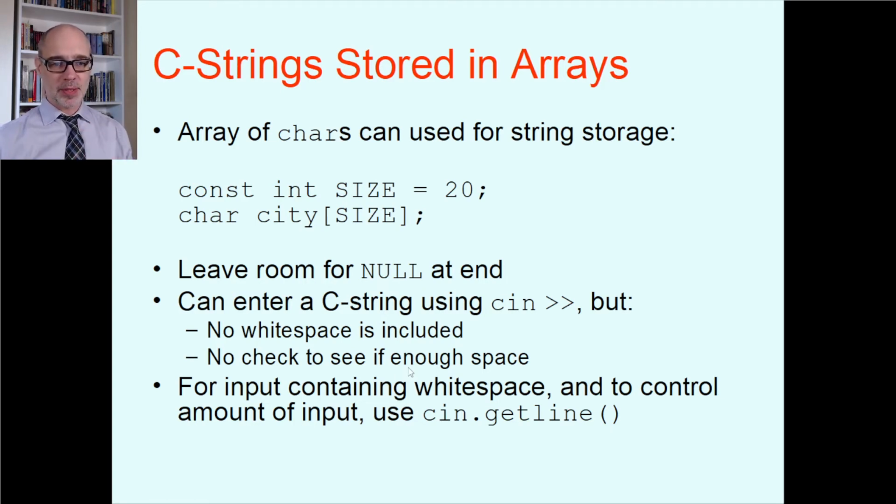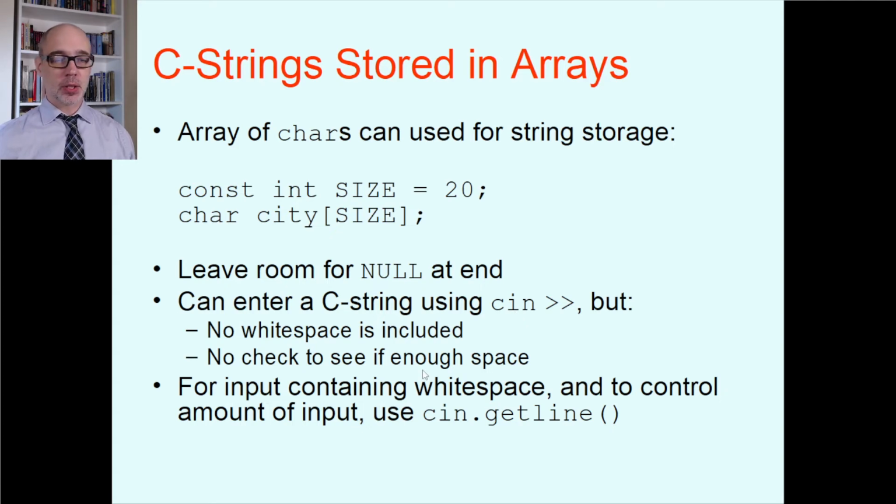However, there are a couple of limitations to that. Remember, the way that the cin extractor works is it stops at the next white space. Therefore, you couldn't get a space into your string just using the cin extractor. For example, this would work perfectly fine if the user wanted to enter Philadelphia or Seattle, but it wouldn't work if they wanted to put in New York City because it's got spaces in it.